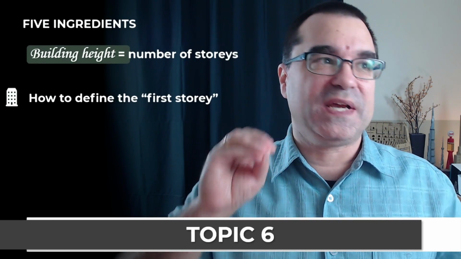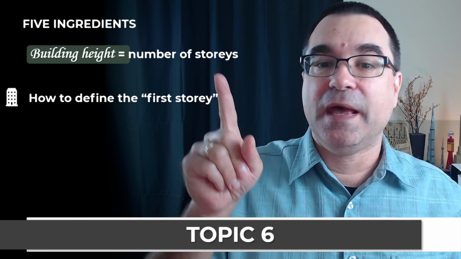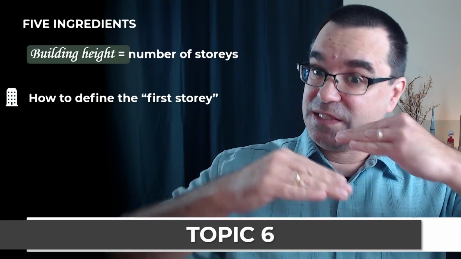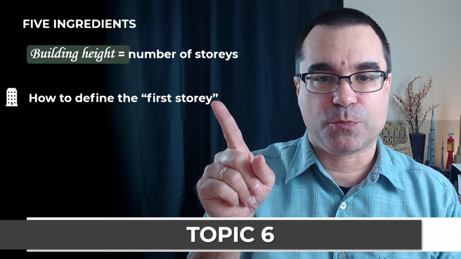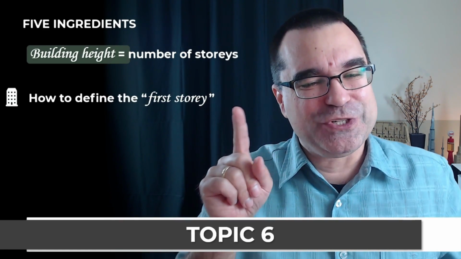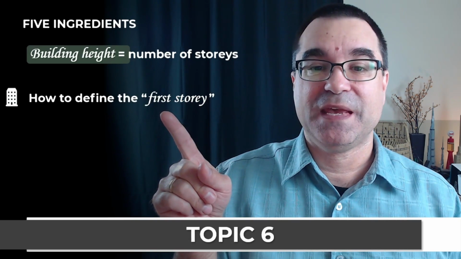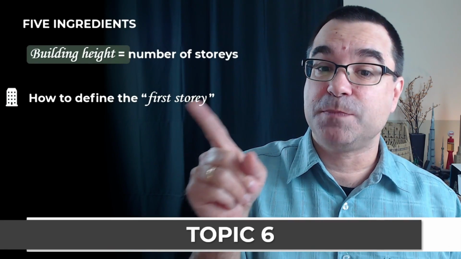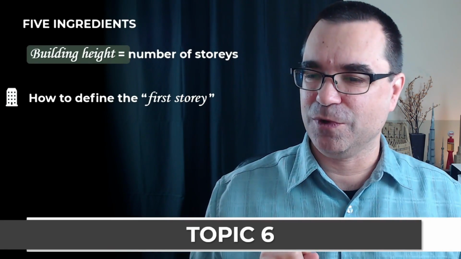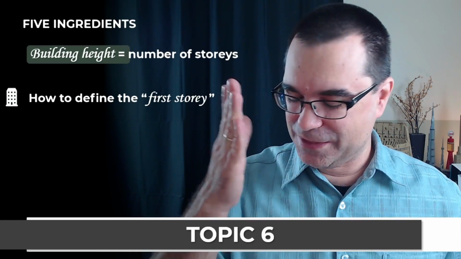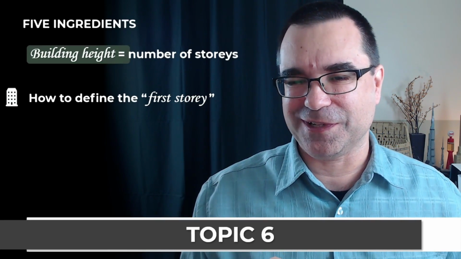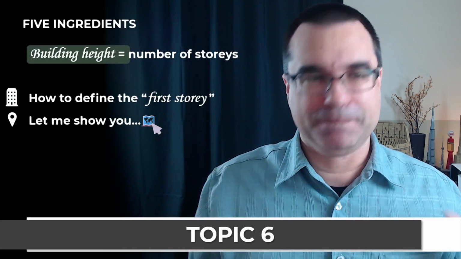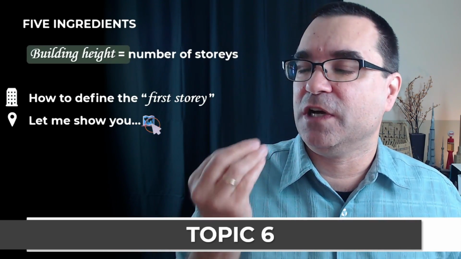The critical thing, though, when it comes to figuring out the number of stories, is being able to identify the first story. If you can identify the first story, then it's easy to count all the other ones. But you'd be surprised, this actually can be a bit difficult. Fortunately for us, see what happened to the words first story? If you look for this in the Ontario Building Code, it's actually written in an italicized font. That means there's a specific definition for first story in the Ontario Building Code. More about definitions under topic 1, so go check that out. But I'm going to tell you how to figure out a first story, okay? In general terms, though, I want to show you why this is important, because figuring out how to identify a first story is critical.